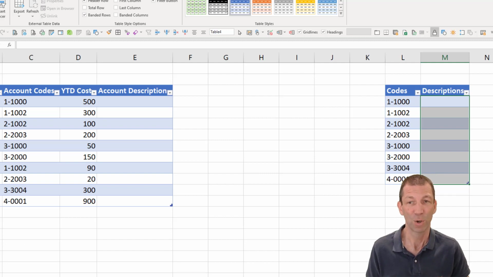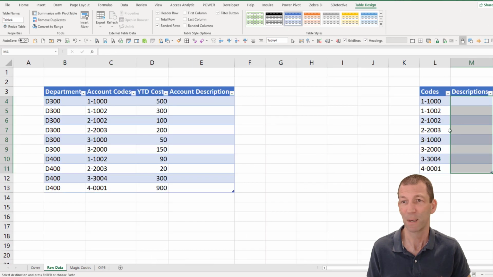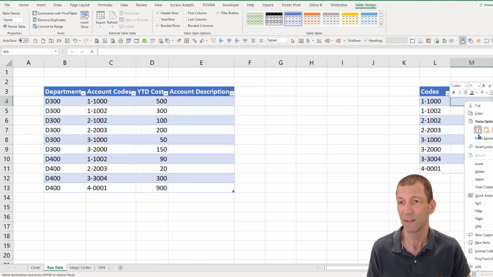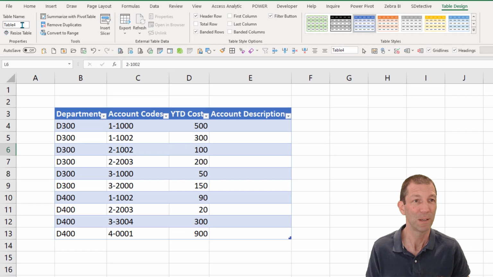Now I've actually got a little list over here that I've already done, just to save me typing it in and boring you with that detail. So there's what my codes are. I need this table to be unique. And just before I do this, I'm going to be really picky and rename my table. Under Table Design, I go over to table name and I'm going to call it TBL, maybe GL, or let's call it account map.